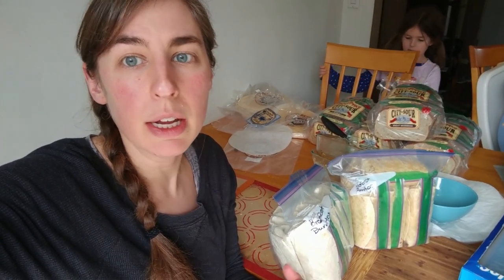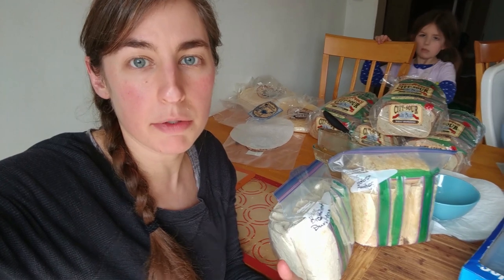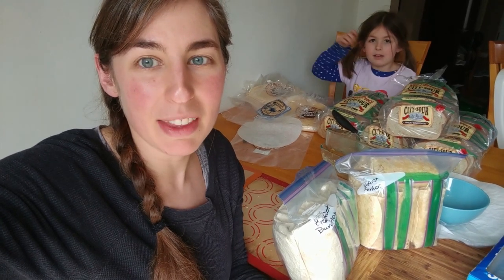Everybody asks whenever I talk about the burritos how I cook or serve them. What I do is try to take them out of the freezer the day before, then they thaw in the fridge and I grill them before I serve them. But if I don't remember to take them out a day in advance, I'll defrost them in the microwave on the defrost setting until they're mostly defrosted, and then grill them on my Cuisinart griddler — it's kind of like a George Foreman.